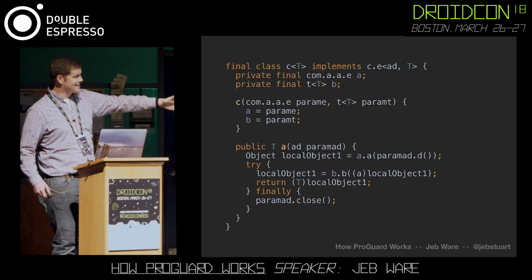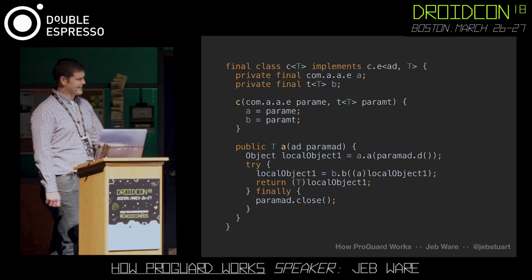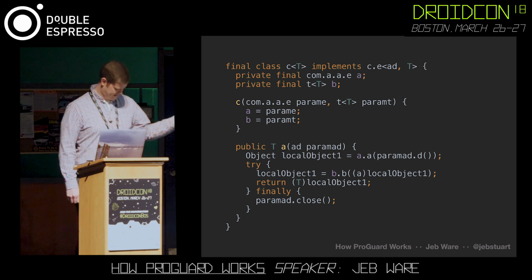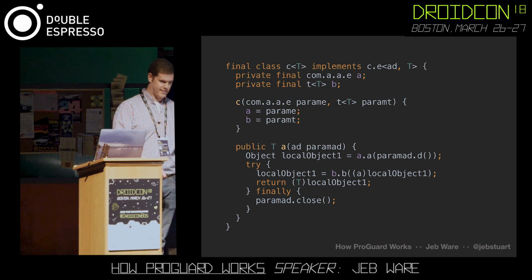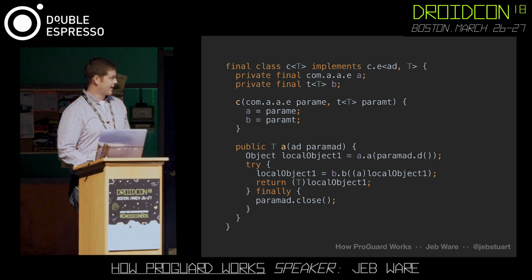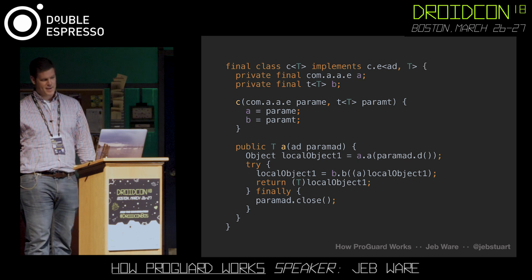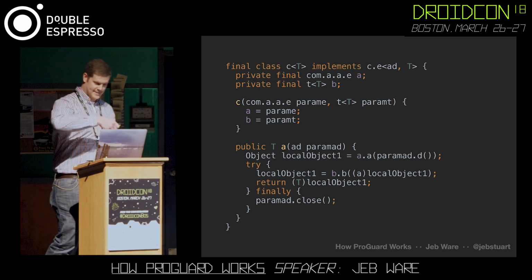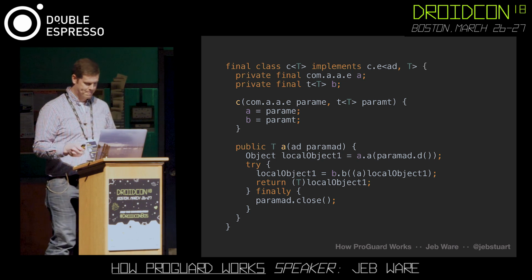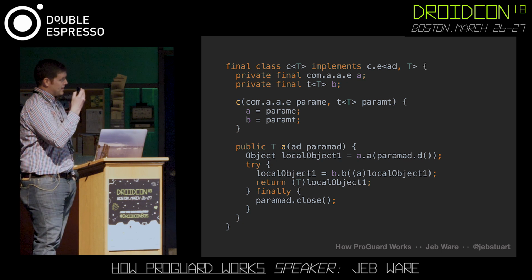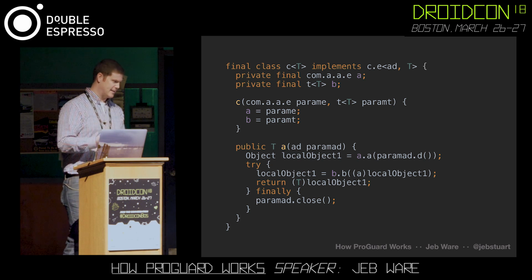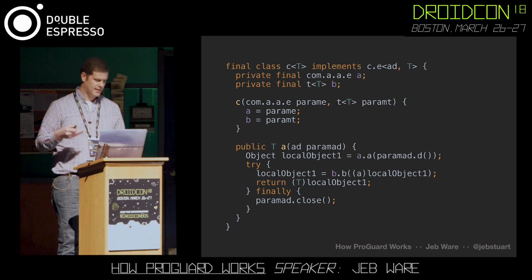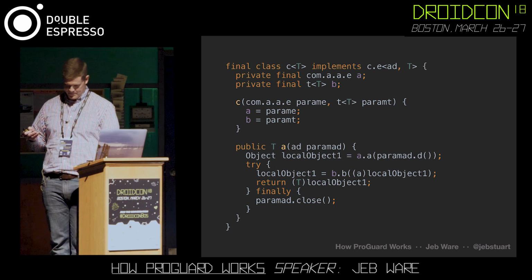If I wanted to figure out what this class was doing, I would have to say, okay, well, I'll have to find this AD class and then figure out what that calls, and then hopefully somewhere down in there, there's a system call or there's something I can recognize to try and figure out what it's doing. Or I work backwards and I see what code is calling into this class to try to figure out what it's doing that way. But as it is, it becomes a lot more difficult for me to figure out what your code is doing. So I began decompiling a couple apps. I was looking for bug bounties.